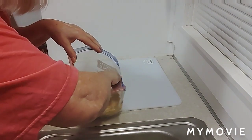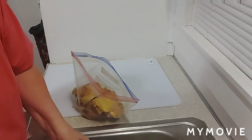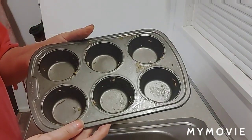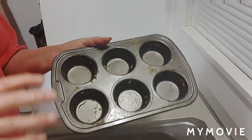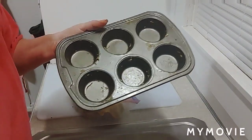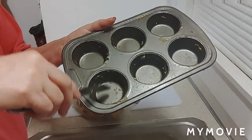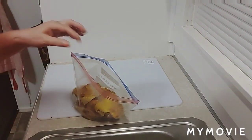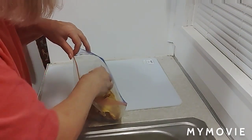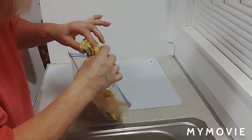So what I do when I get them out, I just leave that on there and eat it because it's good. And I found that when you're taking them out of your muffin tin, if you wait until they cool completely down, you can take a little knife, loosen them just a little bit, and lift them, and they'll pop right out. And that's all you have to do. Now let me take one and break it open so you can see what they look like in the middle.